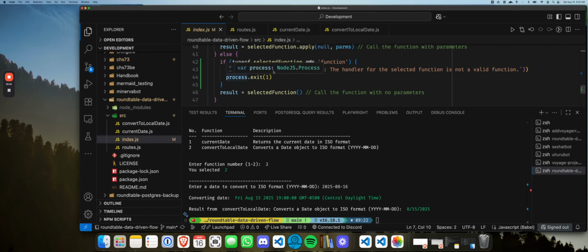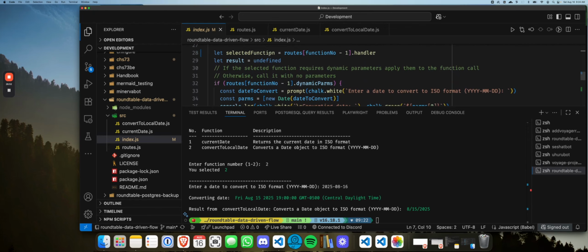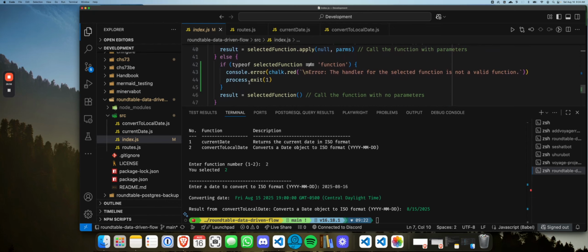Because of that, and because I'm dynamically setting the value of this selected function constant or variable up here, before I invoke it I need to make sure that it's really a function. So I'm checking the type of the selected function variable to make sure it is a function.